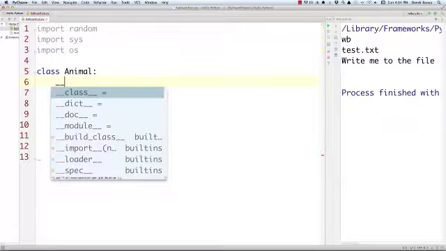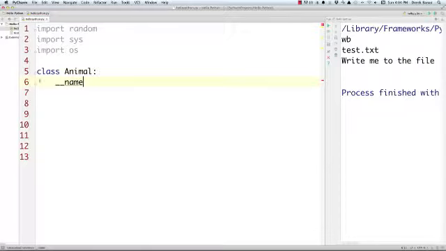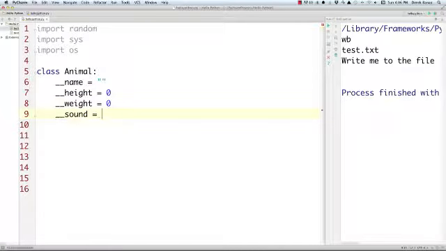Now let's say we want to create our attributes, such as name, and none signifies a lack of a value. You can have it be whatever you want. You can put none inside of here, or you could have just simple quotes, whatever. I'll use either. We're then going to say that our animals are all going to have a height, weight, and then it's going to have a sound. Now, by preceding these variables with 2 underscores, what I'm saying is these are going to be private. And what that means is if we want to change the values here, we're going to need to use a function inside of the class that's going to allow us to change it.